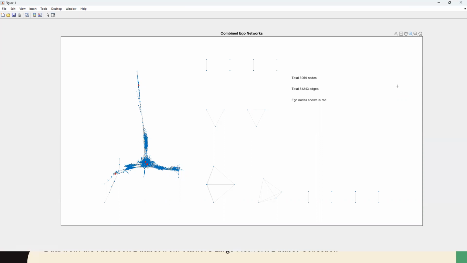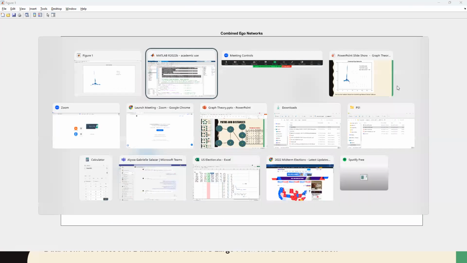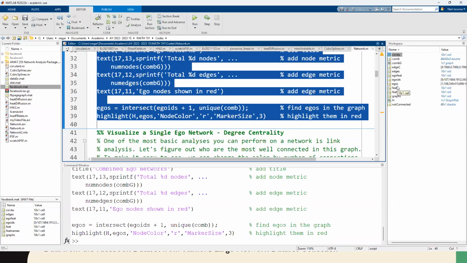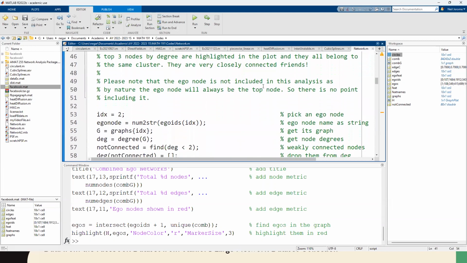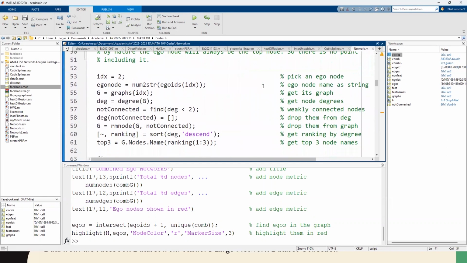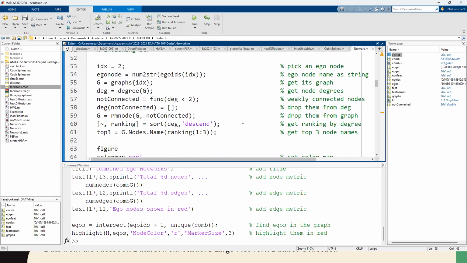Now, what are the things that we can do with this ego network? Well, we can look at, say, degree centrality. Ano? Pwede nating tingnan gaano ka central yung isang ego. Meaning, we will look at the degree of the ego.